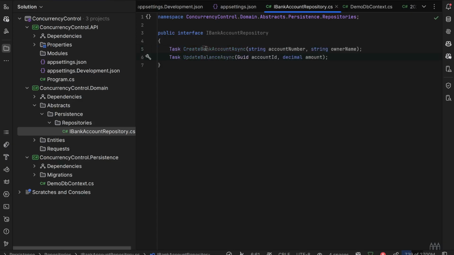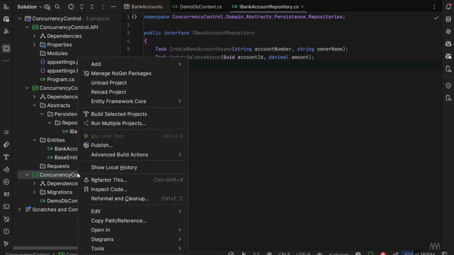So as you see on the screen, we have two methods. The first one will, only for demo purposes, create bank accounts for us to generate a couple of them and then update respectively in this video, and the main method that we'll focus on is just to update the balance based on the ID, and it will add or subtract the amount based on this ID from the balance of this bank account.